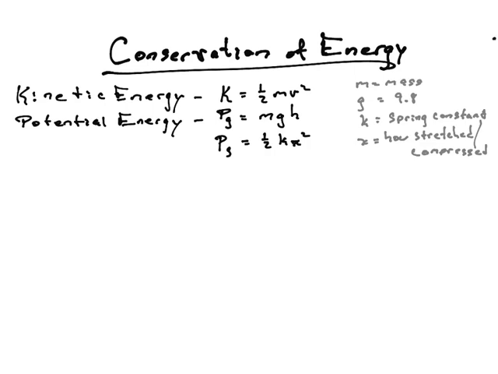So those are the types of energy we have. And like I said, there are more types of potential energy out there. It's just that for our purposes, we're just going to worry about these two, because once you understand it for these two, then you can apply it to the other ones later, if necessary.